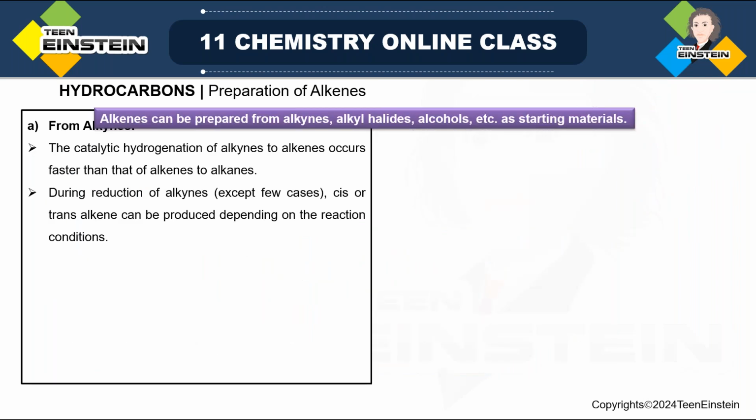So next, if we talk about preparation of alkene, alkenes can be prepared starting from alkynes, alkyl halides or alcohols. So these three are the main substrates or starting materials from which we will prepare alkene. Now the first one will be alkyne, this will be A, this will be B, and this will be C. So three separate discussions will be there. First we will see how we can prepare it starting from alkynes, that is C triple bond C. Then alkyl halide, that is RX, and then alcohol, that is ROH. Three different types of substrate.